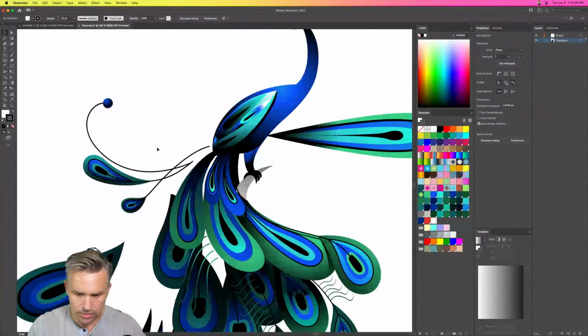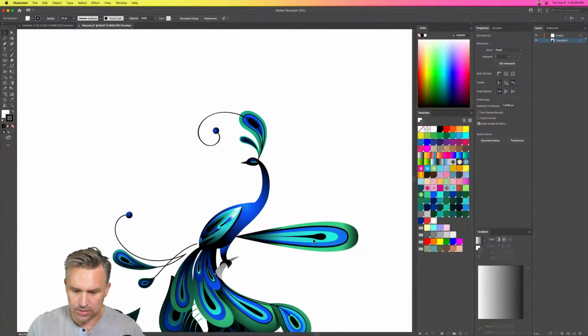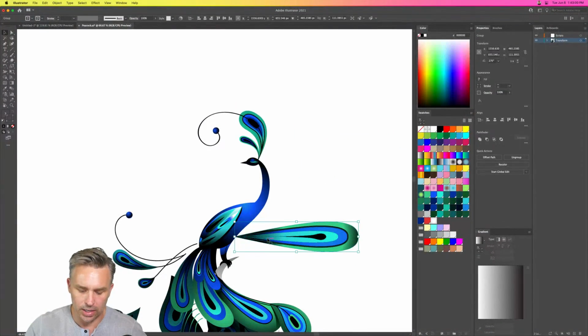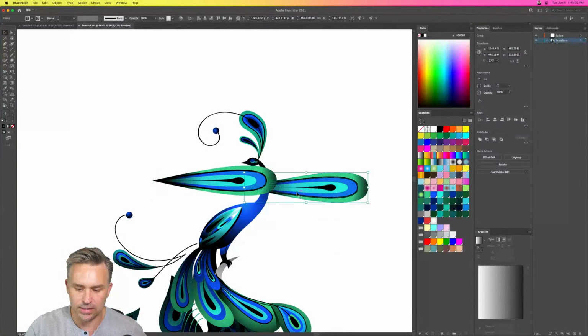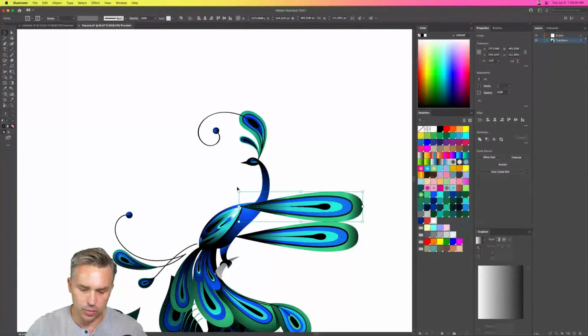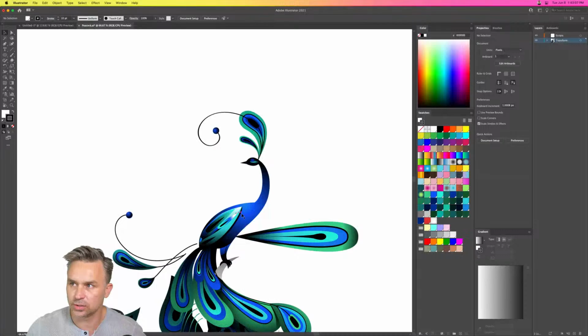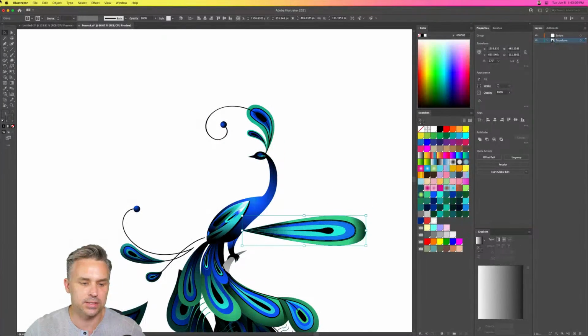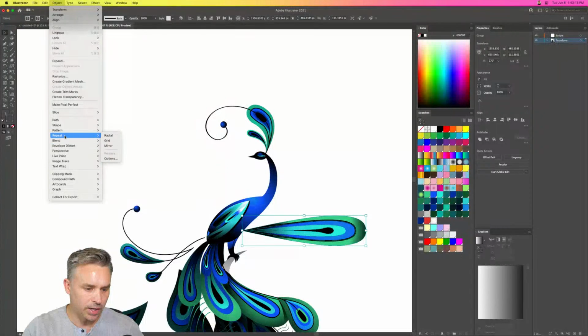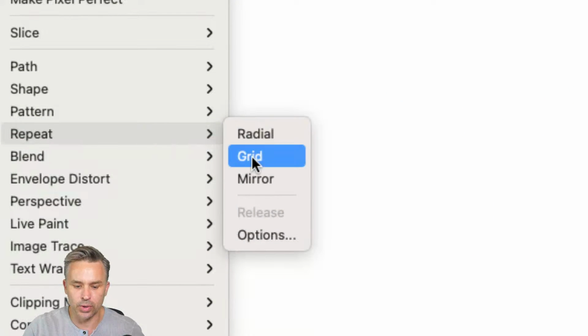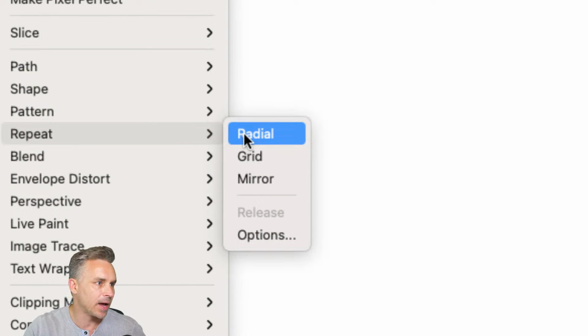All right, so let's do this. Let's jump in here. I used to show this a lot, by the way. We want to do a copy, paste, right? And then we move this around. This is what I would typically do as I'm working on this lovely peacock. What you could do is use Radial Repeat, Radial Grid, and Mirror. They're also on the iPad as well. So let me know if you guys have any questions.